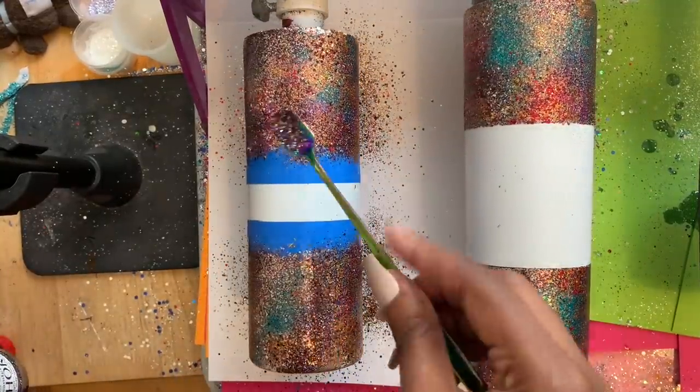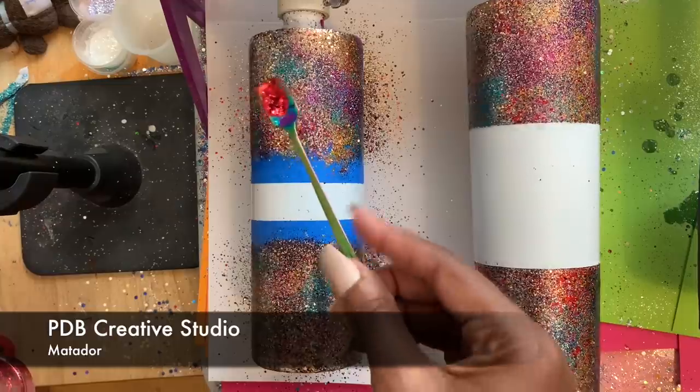Going back over my tumbler to re-glitter some of those colors to really make them pop and get a really nice blend.